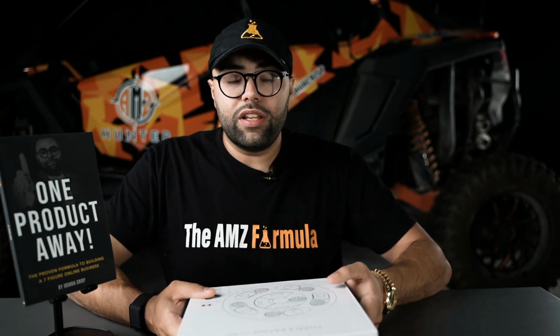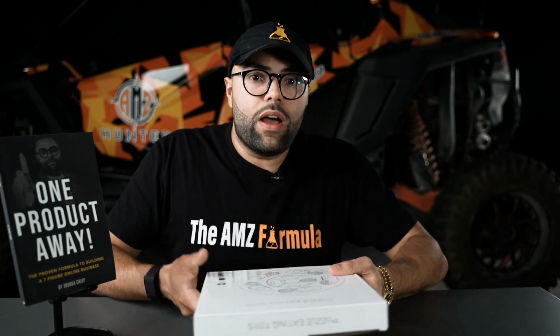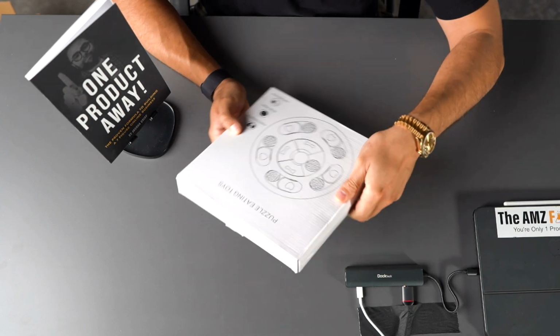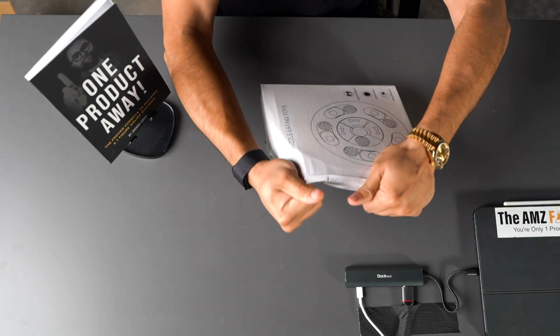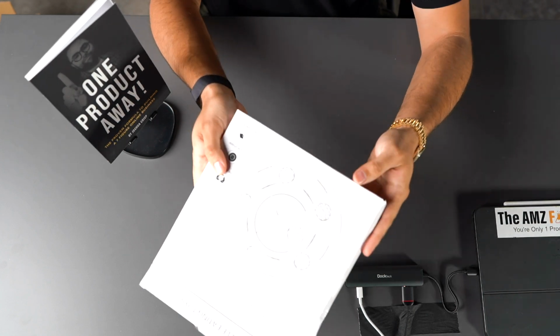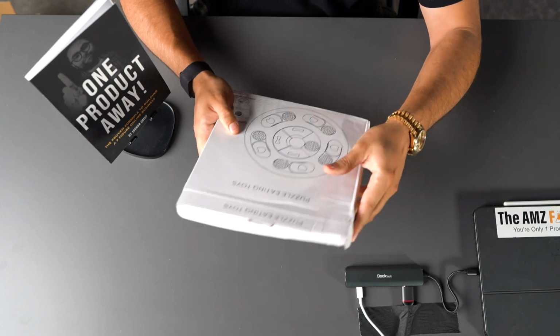On top of that, there's a lot of stuff going on, a lot of logistics, a lot of transportation. It keeps it from smelling funny, and that may sound funny, but that's something that people care about. Like, have you ever ordered something and then you're looking at it and you're like, wow, this thing smells funny, and then you have a weird feeling about it? So the plastic wrap is very cheap and it protects from all those things. Second is crush factor. Right off the bat, you can see the crush factor on this thing is pretty weak. I'm able to literally break and bend this box pretty easy. Now, this isn't a fragile product, so you don't need to go crazy on crush factor.